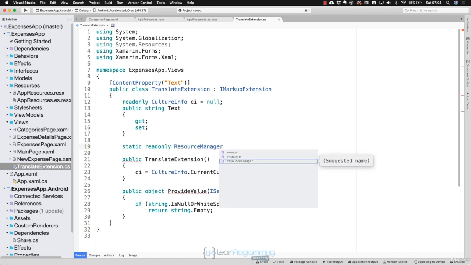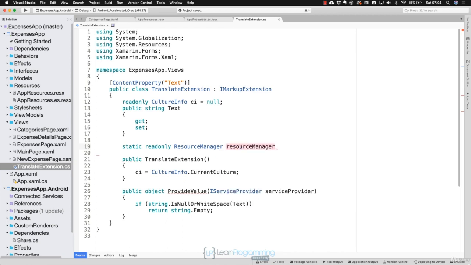And let me just call this resource manager. And this is immediately going to be equal to a new resource manager. Now, we of course could initialize this as any resource manager, but what I do want you to do is define this as a lazy resource manager. So let me change this definition to be lazy of type resource manager. What this will do is make sure that the resources are used in a better way.